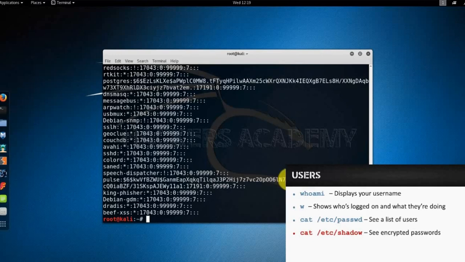These are what we call password hashes, encrypted passwords. And in the advanced courses, we'll see how we grab these hashes and we can try to crack them in order to reveal the passwords of other users on the system. That was how you could find out what kind of user you are and what users are connected to your system. I'm going to let you try by yourself how you find out group information.